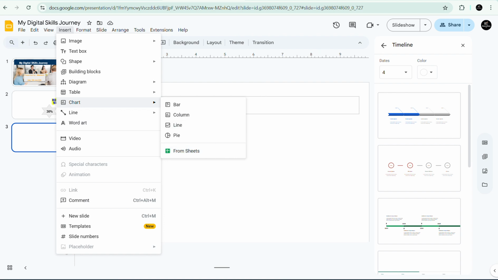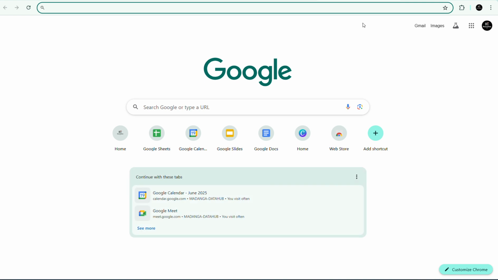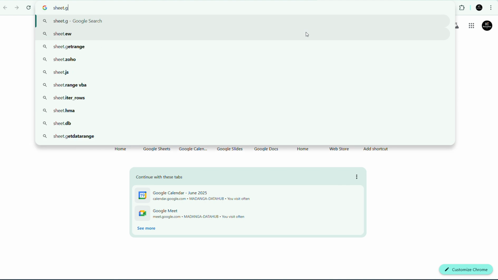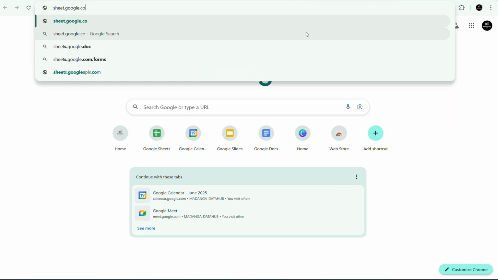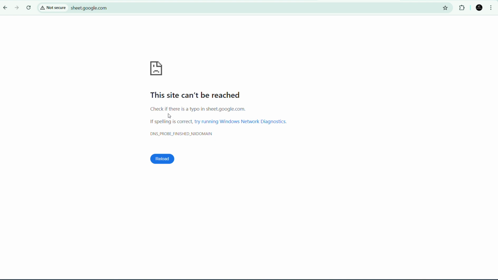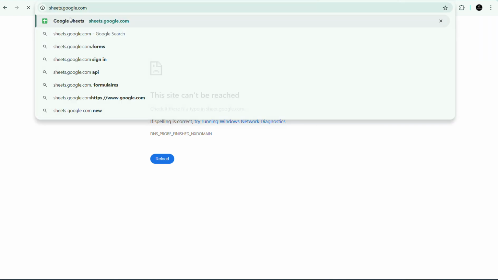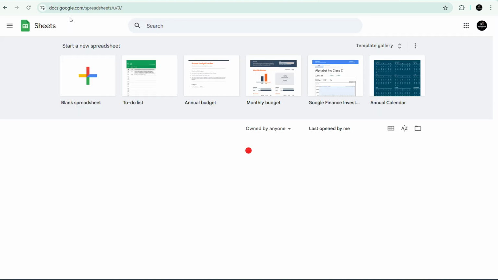Let's create a chart and see how it works. So let me go here and create a new sheet. I think it's just sheets.google.com.